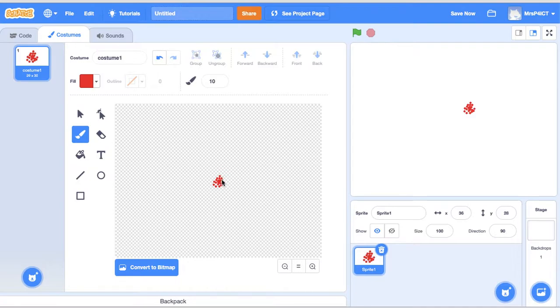So it's just randomly making sort of a spray paint effect when it actually moves. Beautiful. So what we're going to try and do is make that a little bit smaller.